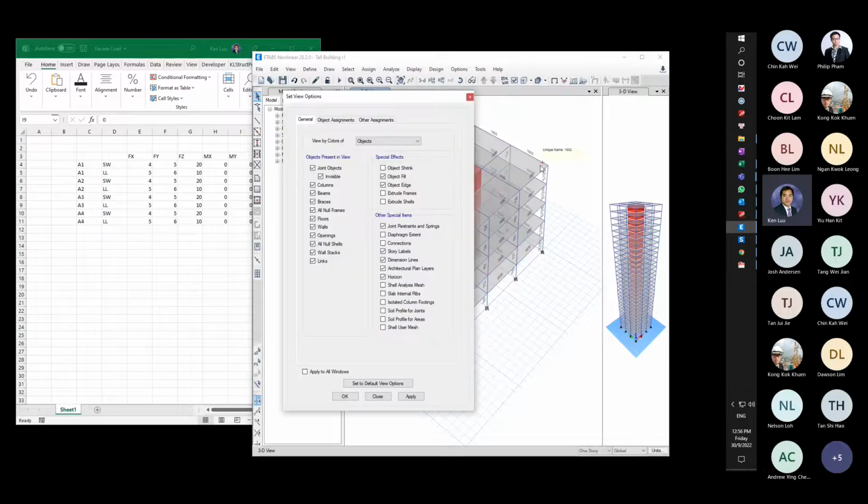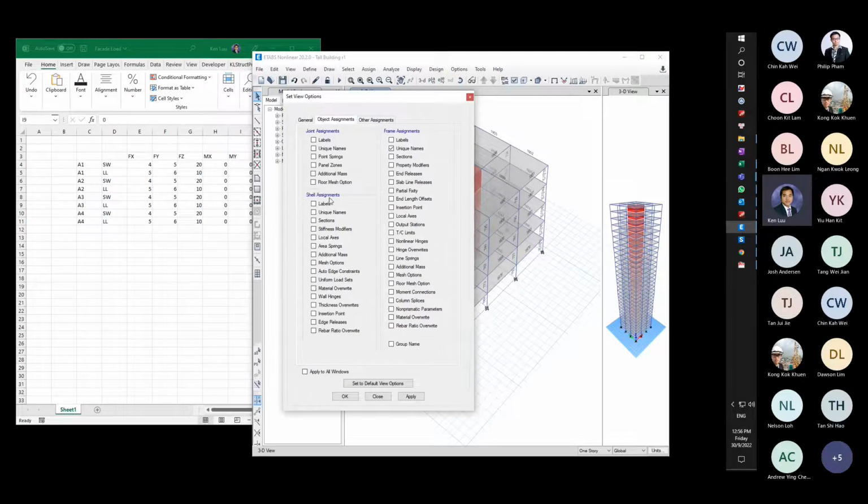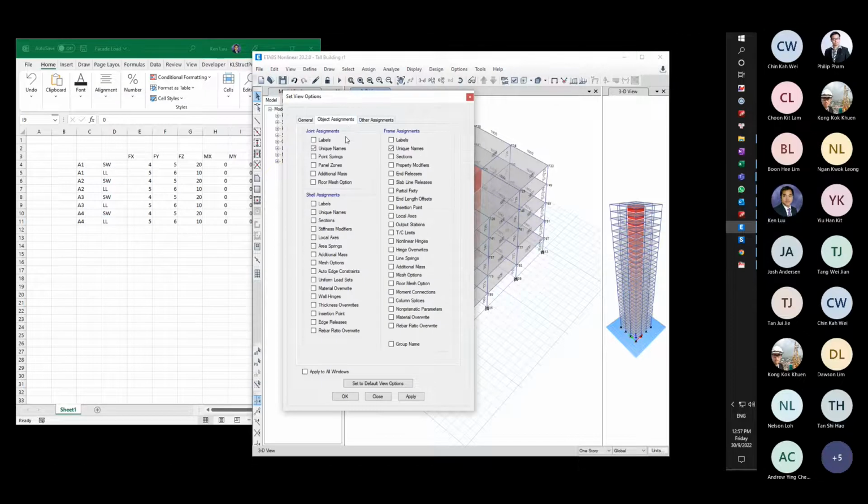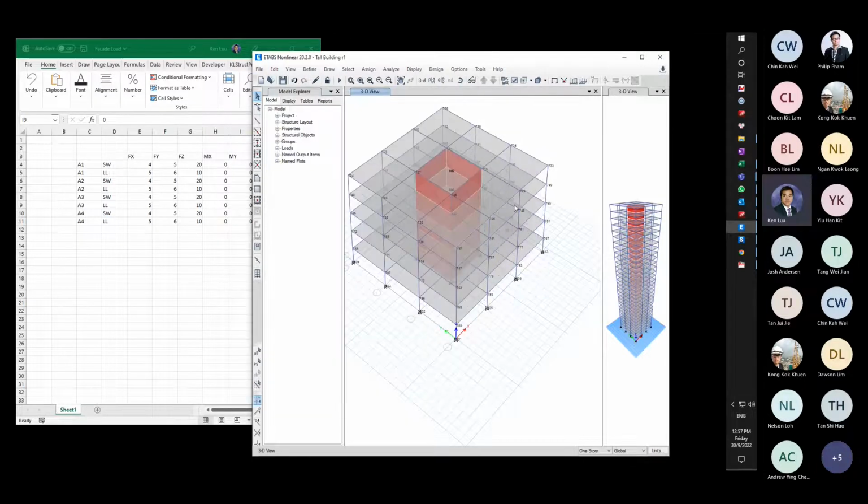First thing you do is turn on the unique joint name. Sorry, I need to turn off the frame name. Okay, now you have a unique joint name, and you have this name in your model.